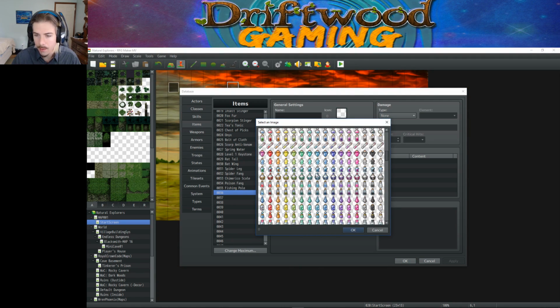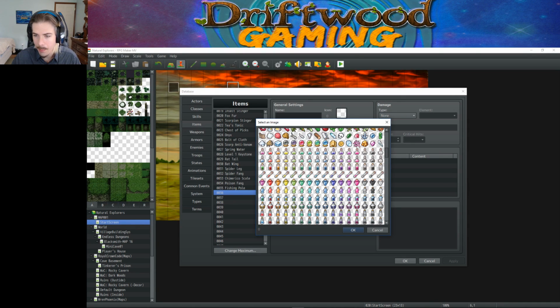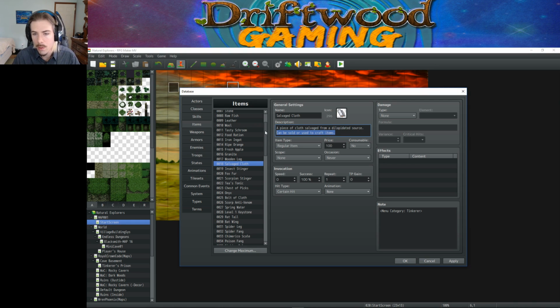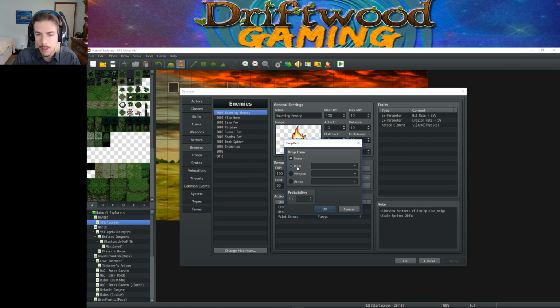Let's do something kind of different. What about, it's a Haunting Memory, it's a ghost. So let's have him drop a memory fragment. Something like that. And we'll take the same text that we use for most of the other items. We'll say can be sold or used to craft items. Since this is level 1, we'll make it the same price. A terrible thought is stored within. Not consumable, never usable, no scope, regular item. Cool. We'll go to enemies and assign that as the 1 out of 10 drop.